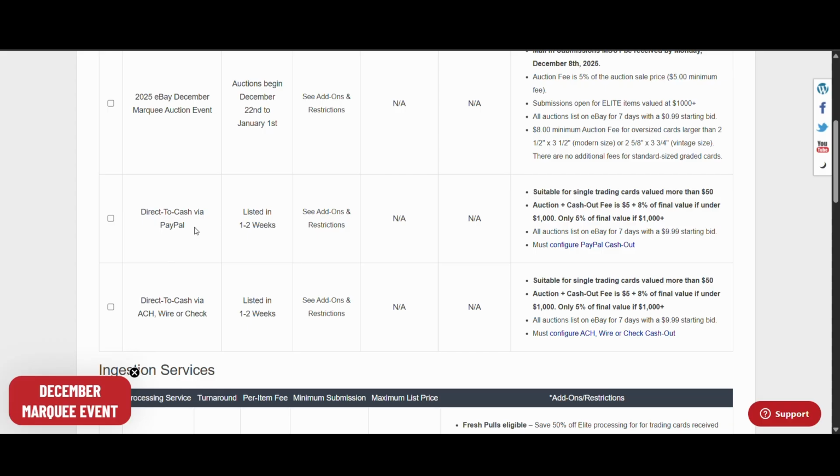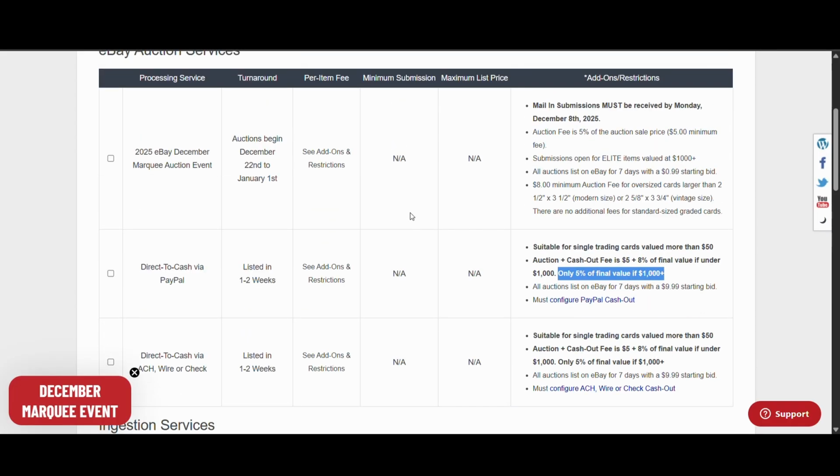I wouldn't want to do it for cards that are $1,000, even though this is like that, just because I don't know. Regular auctions on COMC oftentimes sell for a little bit less than some other auctions on eBay. So if it's that much of a value, I'd rather maybe do it for a particular event where there's going to be more eyeballs on it.